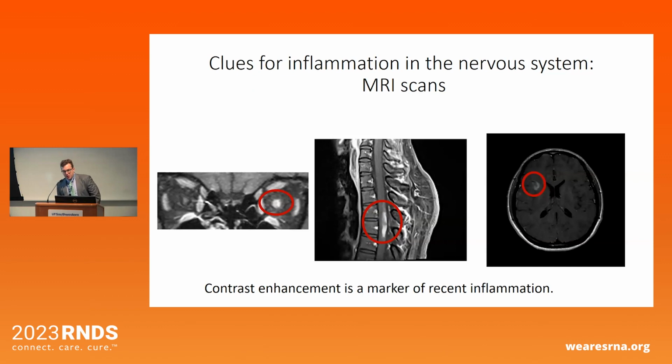The next clue, oftentimes after a history, comes the workup, right? And I think many people here experience that. Somebody talked to you, and then you started getting a bunch of tests and blood, and sat for hours in an MRI scanner. But the reason for that is inflammation in the nervous system often reveals itself, especially acute inflammation. We often look for signs on the MRI. And there are exceptions to every rule. Again, we're going to get into some of those. But acute inflammation will often enhance with contrast on an MRI.